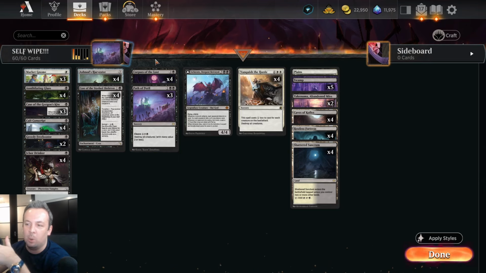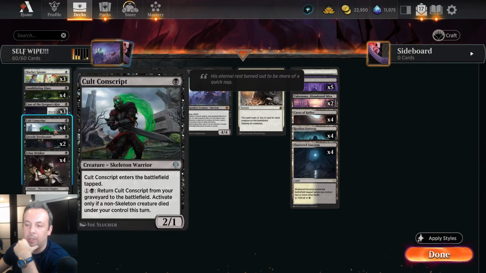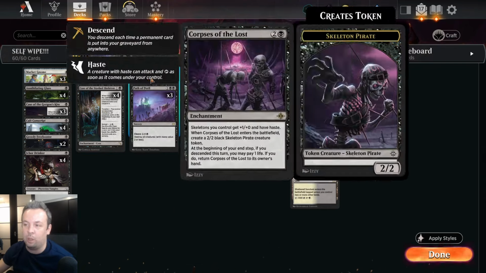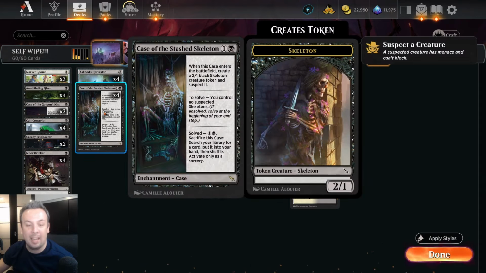We got the skeleton boys. We got, you know, the one, the two. This is the new one. It's the Case 2/1 skeleton with menace because it's suspected, it can't block. If this specific skeleton dies, then it's solved. And then we can tutor, pay 2 mana, sacrifice the Case, which is a descend trigger, which is relevant for this, and then we get any card.